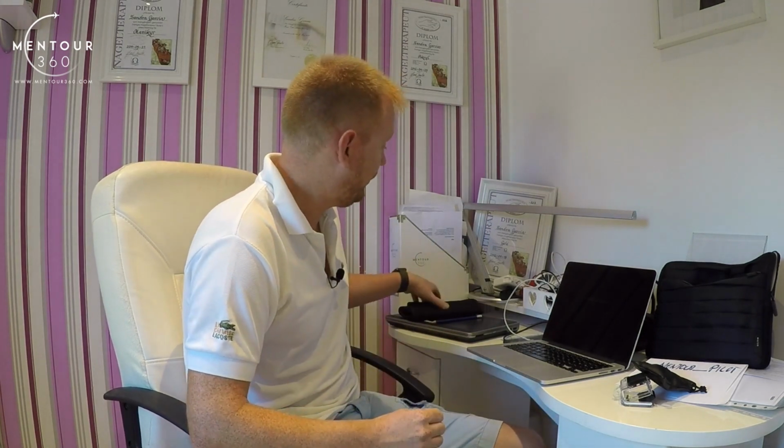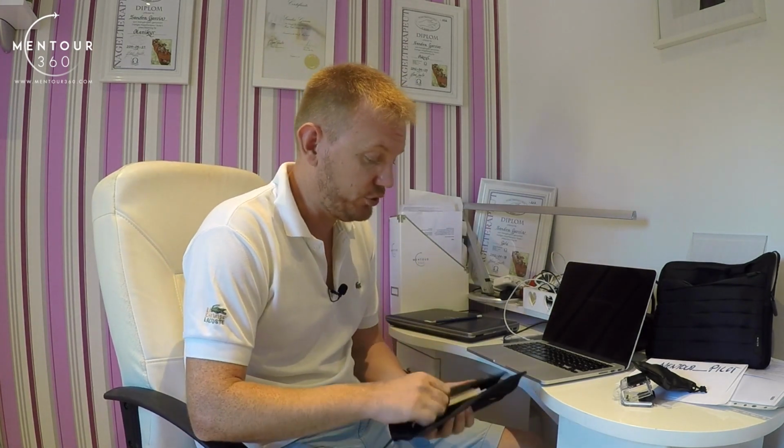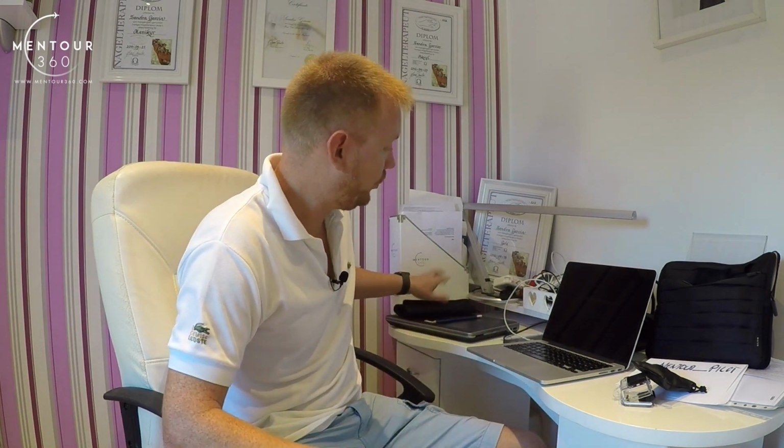Another thing, guys, that a lot of people don't realize but is extremely important to remember is to check the validity of your passports, okay? You'll be surprised how many people actually get caught at the airport with passports that are not in date or are just about to expire. Now, you don't want that to happen to you. It's a very, very sad end to a promising vacation, all right?